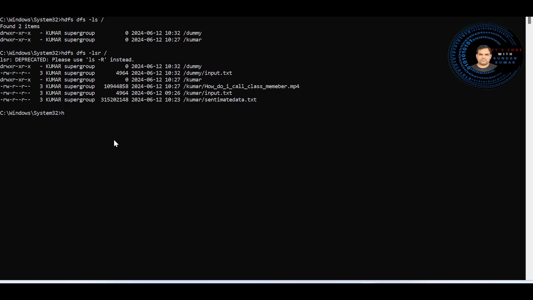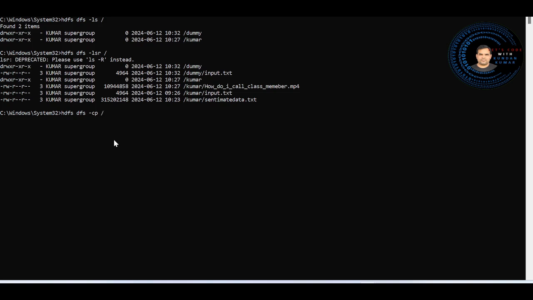So I'm writing HDFS DFS minus CP. I want to copy within HDFS. So the source is also a location of HDFS and the destination is also a location of HDFS.